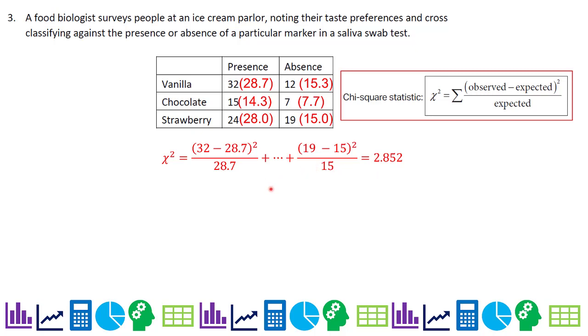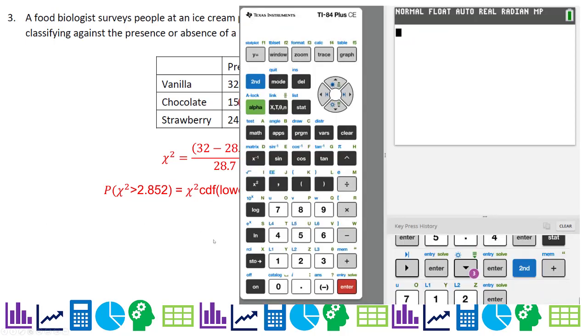Then if I'm doing this by hand, and you need to know how to do a test statistic. So if I tell you chi-squared is 2.852, and you know the degrees of freedom, which in this case we cross off one column, one row, that leaves us 2 cells. We have 2 degrees of freedom. So we can just basically run that through the calculator. Chi-squared CDF, our lower, we always go above 2.852 to infinity with degrees of freedom of 2.